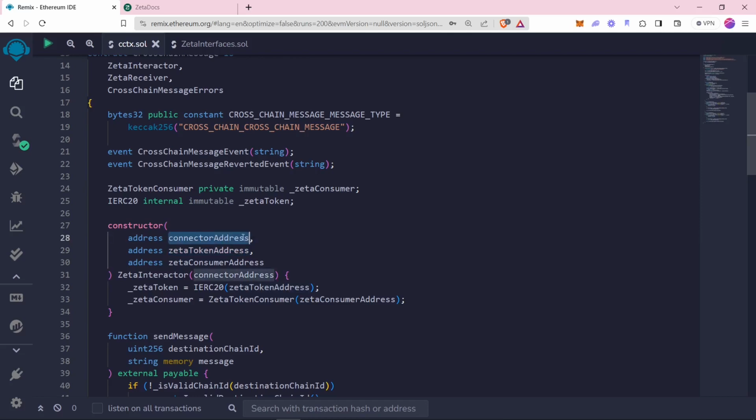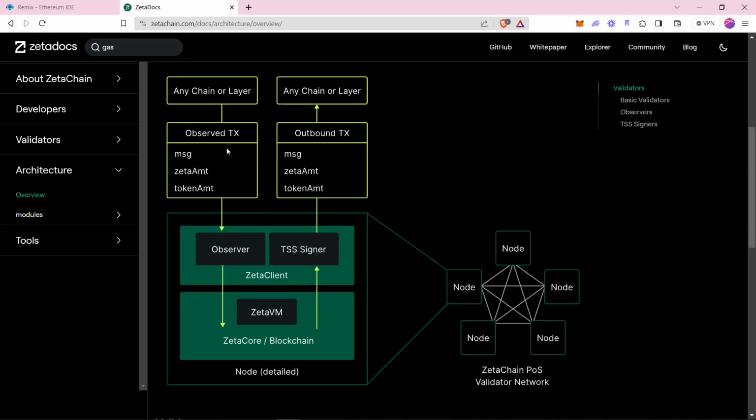Now what is the connector address? As I have mentioned before, let's say this chain is Goerli, and here the observer has deployed a contract which is a connector. So we have to interact from our contract with the contract which the observer has deployed. That contract is called the connector.